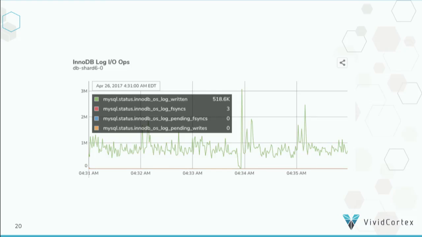At the same time, I have some more charts of some more interesting metrics. Here are some InnoDB log IO operations. Again, you see that same sort of pattern. I like to think of this as a heartbeat pattern or an EKG, and that comes up really often. You'll see something that's pretty steady. It drops down when there's a stall. It spikes up again because all those stalled queries are completing and then goes back to normal. That heartbeat pattern is something that comes up really often.